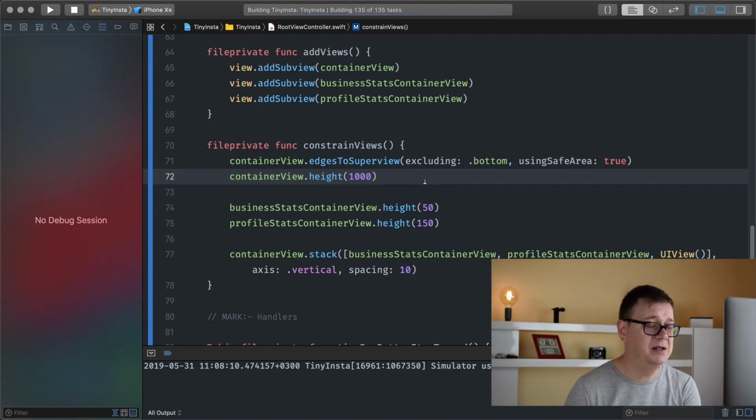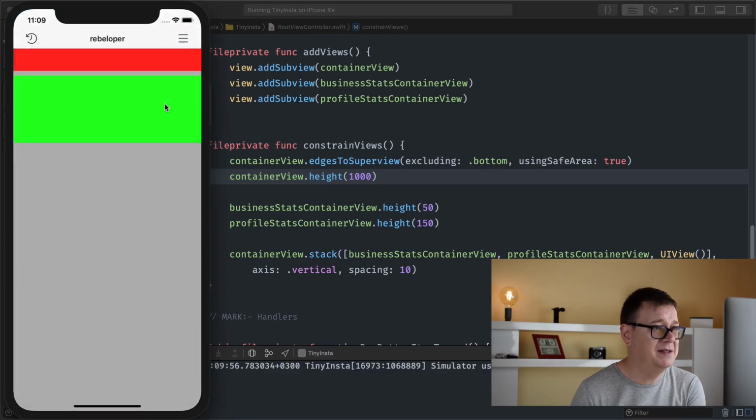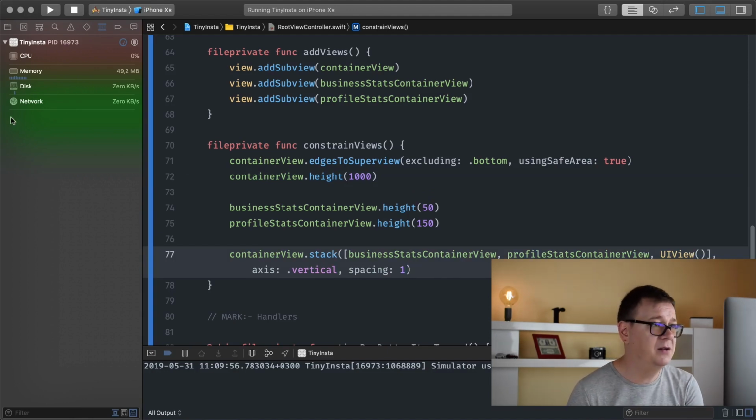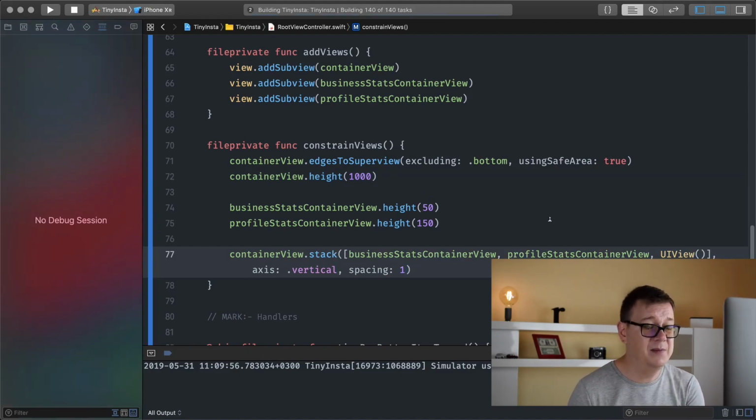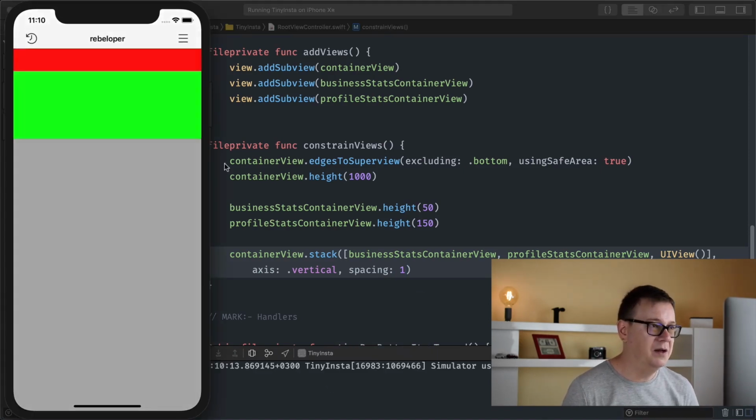So let's build and run and see how this works. It should get our business stats view there. Yeah, that is correct. And as you can see, we have our spacing set to 10. And I will just remove this to be 1. And let's compare this to the original one now.